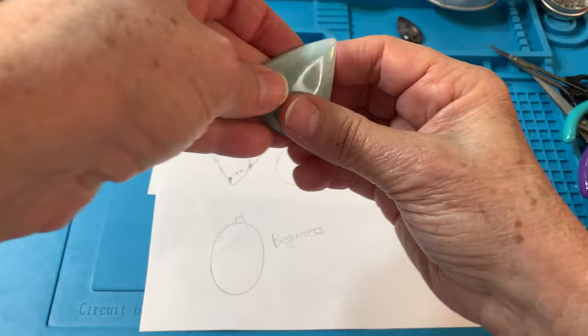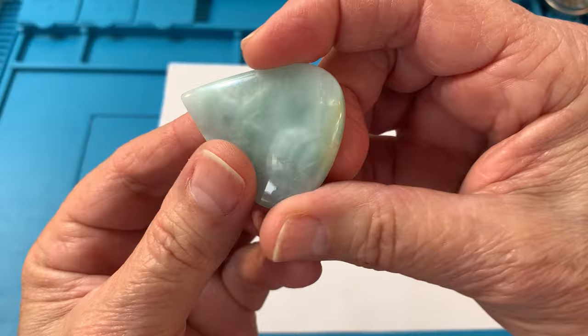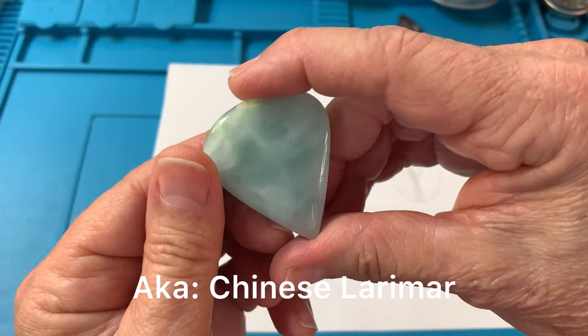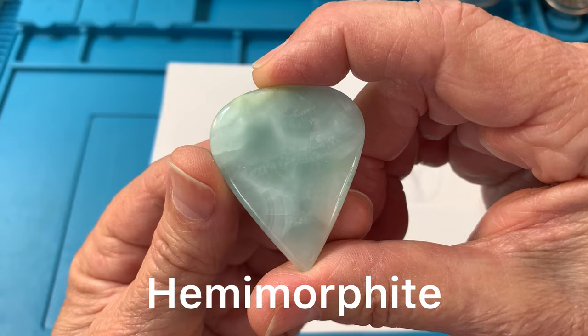Today I picked this beautiful hemimorphite, I think it's called. I don't know if I'm pronouncing it right, but it looks very similar to a Larimar. It can have a little bit darker blue, and people sometimes try to pass it off as Larimar. There's another name for it. Not faux Larimar, but geez, I can't remember what it's called. But it's hemi, H-E-M-I.